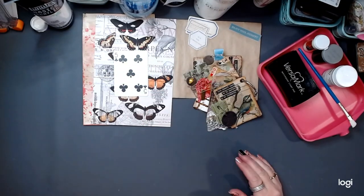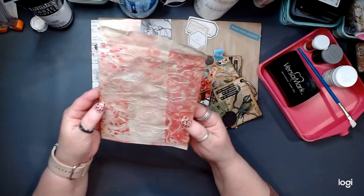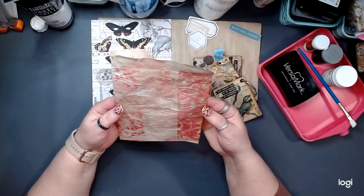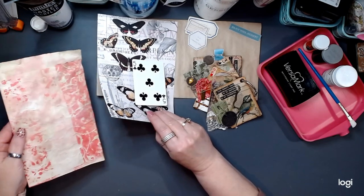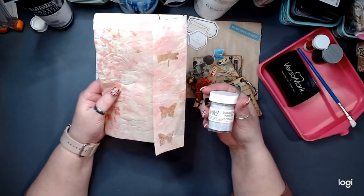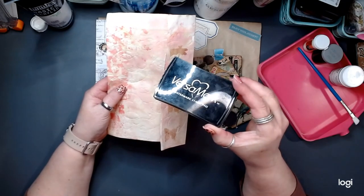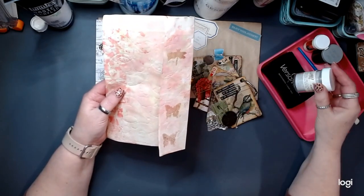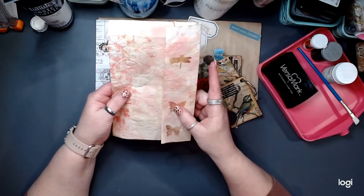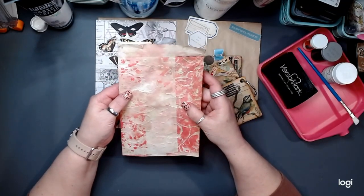Now, embossed can be a couple different things, friends. It could be paper that has been put through an embossing machine. Or it could be a stamped image that has been embossed with embossing powder using a watermark, like Versamark, or an embossing ink pad, and then covered with embossing powder and heated with a heat tool to get that glossy finish. So those are some ways to do embossing.